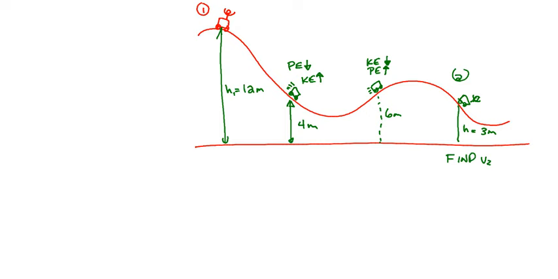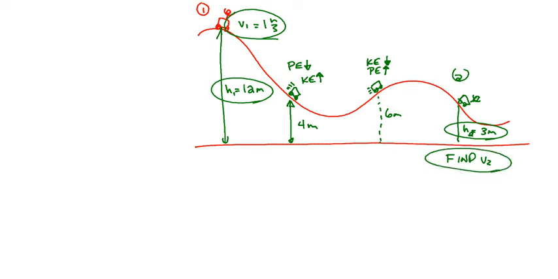Let's just make up a number here. Velocity at point 1 will be 1 meter per second. So I've got two numbers that are involved at point 1. I've got one that's at point 2, should have labeled that H2, sorry, and we're looking for V2. These are all related by conservation of energy, and that is the principle that we want to apply here.